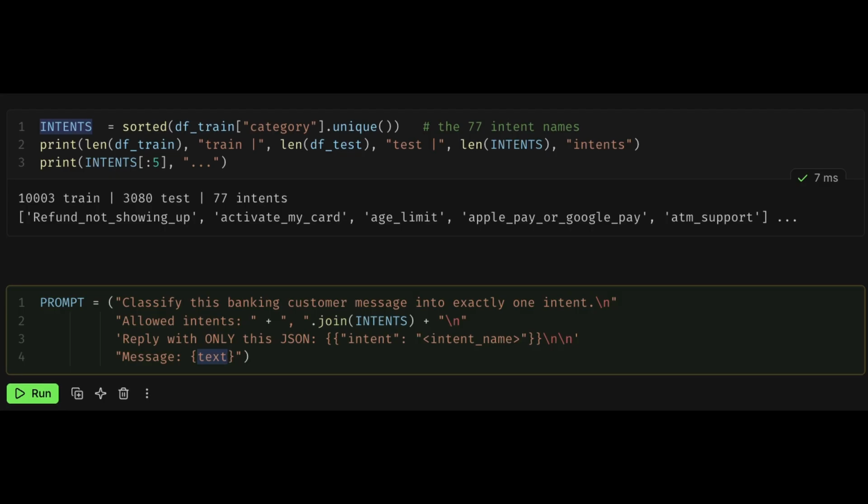There are 3 design decisions that we are taking in this string. All 77 intents are embedded into the prompt, since there is no context limit, so remember that, and only output JSON. So we spend prompt tokens to constrain the output space, to make the fine-tune robust to label name recall.